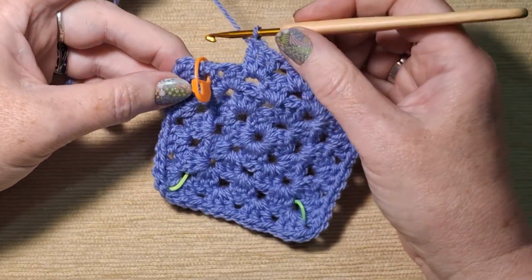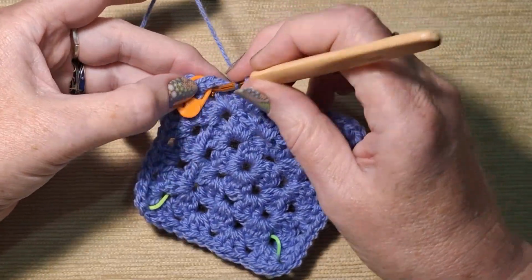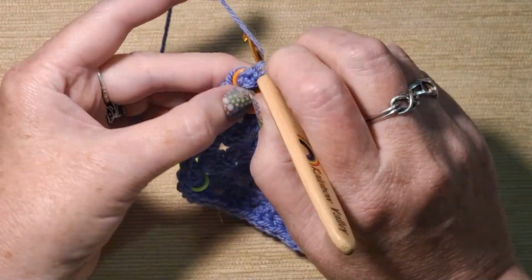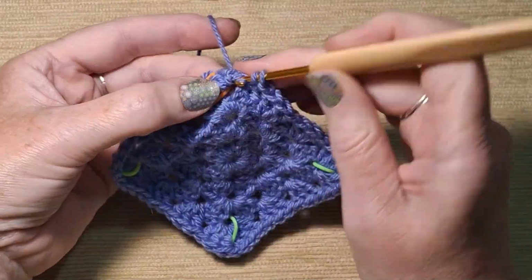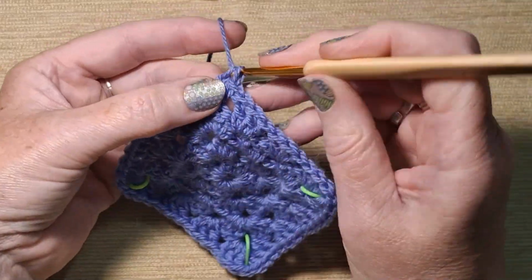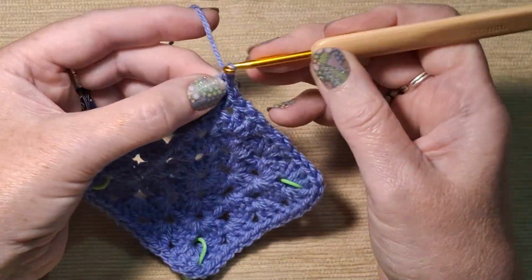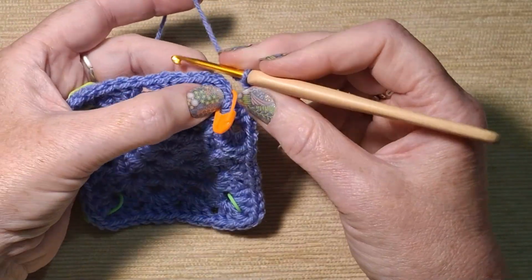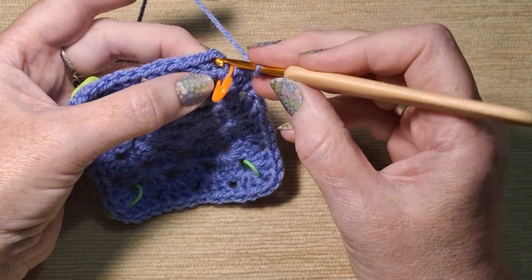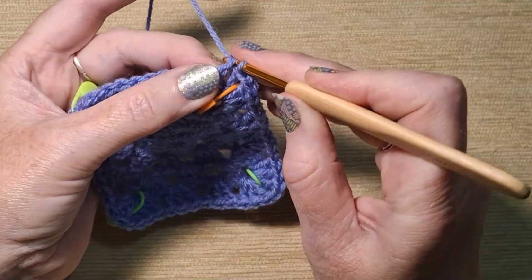We're back to the beginning now, so we need to do the same as before with 3 treble into the orange space, and 1 chain, and slip stitch to the 3rd chain opposite.